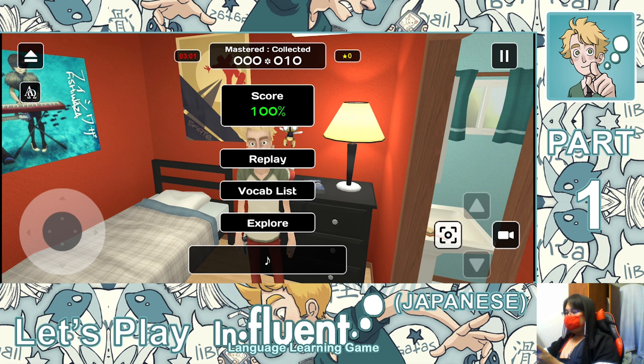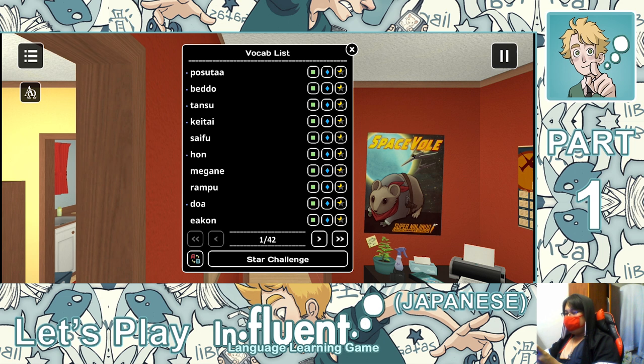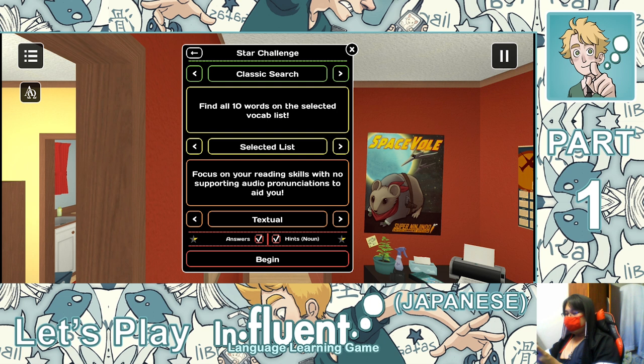And 100% score. I got it right. Now let's go to vocab list and I fulfilled the left part of the star. Sweet. So there's still 3 more parts of the star to go. So going back to star challenge. And selecting the next one, textual, to get the right part of the star.